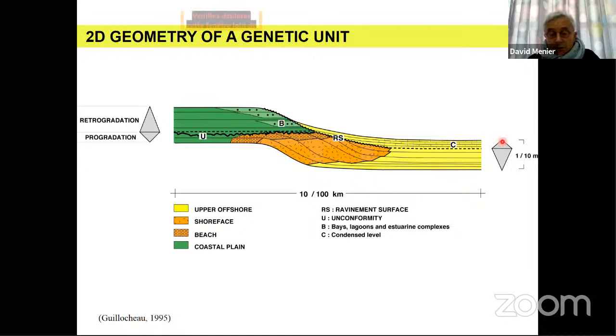Progradations over there, retrogradations over there. I mean that when you are in the continental part or marine part, you are in the 2D view, so you have to imagine that during this time, you remember I told you that this black line is the time scale. The limit here is the limit of biofacies. So we have the coastal plain here, passing to the beaches, passing to the shore face, passing to the upper shore, offshore. So during this time, I build another sequence over there, the second one.